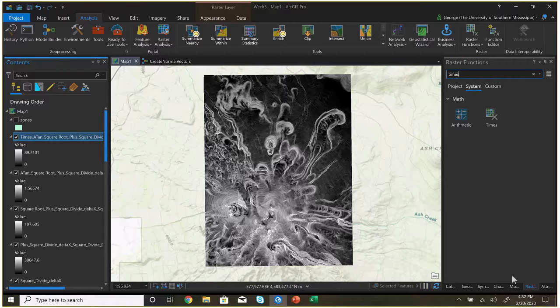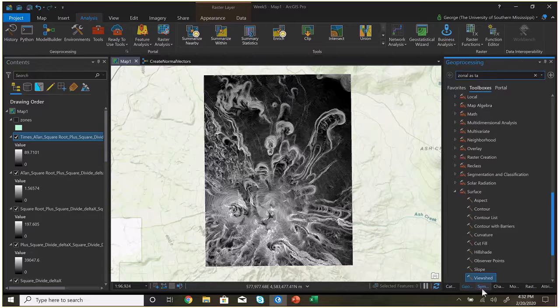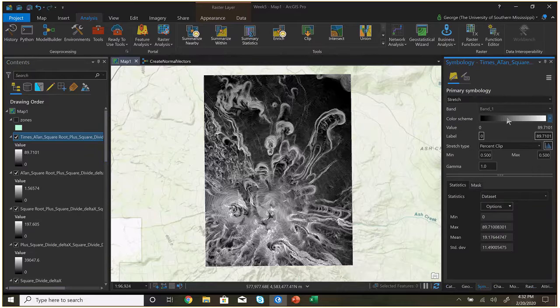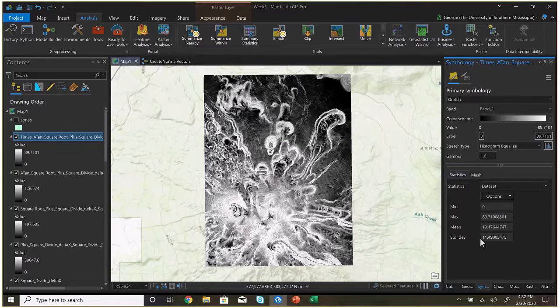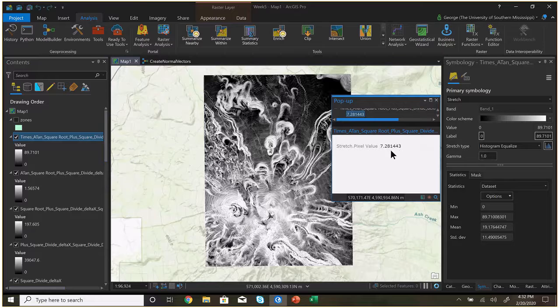And let's symbolize it using histogram equalize. Okay. So that is the slope. If I click out here, the slope is 7 degrees, and I click the slope in here, and it's 38.